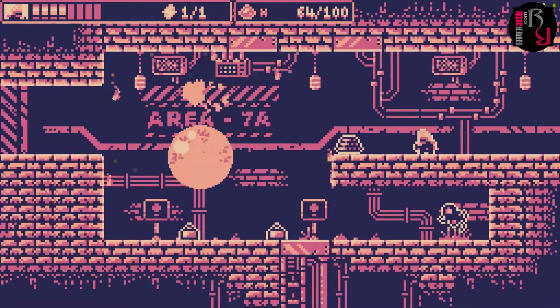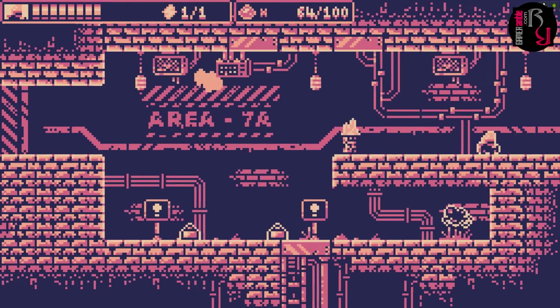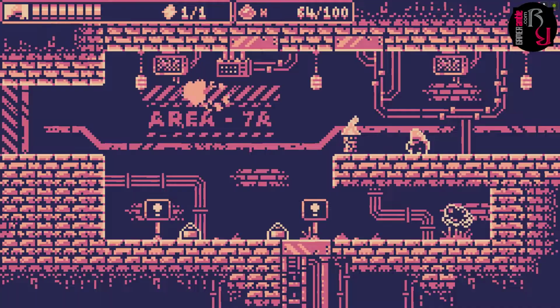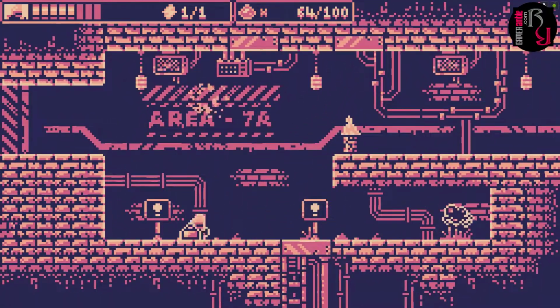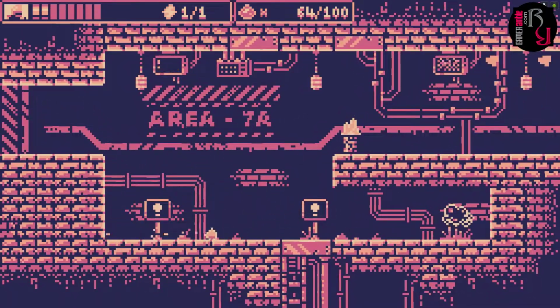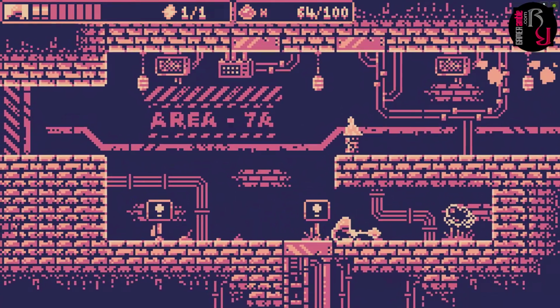Deeper and deeper into the mines, or whatever this is we're going. We're in area 7A. Oh, that was a landmine, I guess. Guess I've just died there. I guess those blinking signs are warnings then. Okay, so if I shoot at my walls, I die. So how do you not die? You need to get them from a distance.